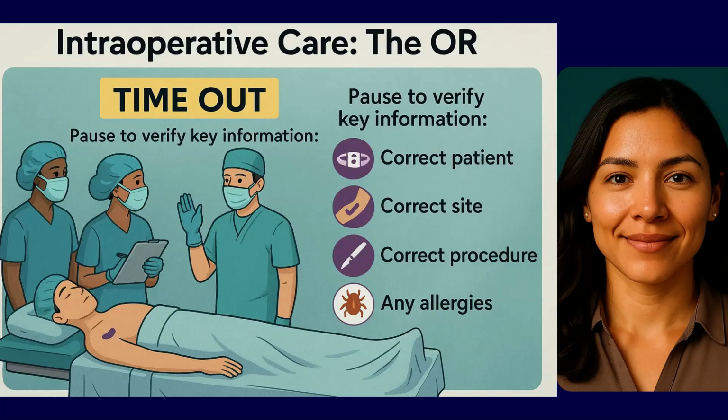The entire interdisciplinary team, nurses, doctors, and anyone else, pauses to verify key information. This includes confirming the correct patient, the correct surgical site, which should already be marked, the correct procedure, and any allergies. The timeout is the final safety check to ensure everyone is on the same page before the surgery begins.